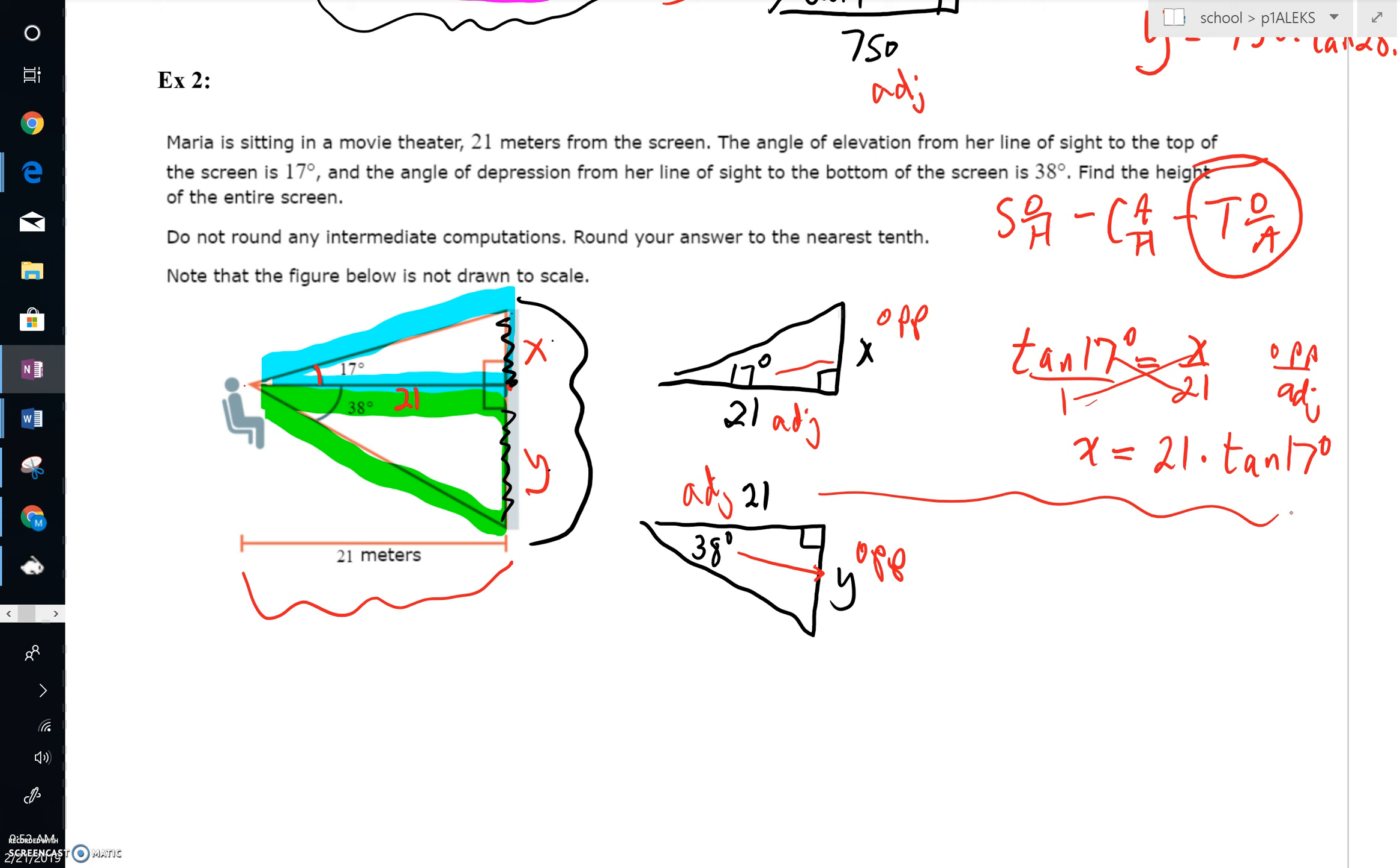Let's take a look at what's happening with our Y. It's the same thing down here in this other triangle. We'll have tangent, this time of 38 degrees, because again, we have opposite and adjacent. That's Y over 21. Do some cross multiplying. 1 times Y is Y. We'll have 21 times the tangent of 38.